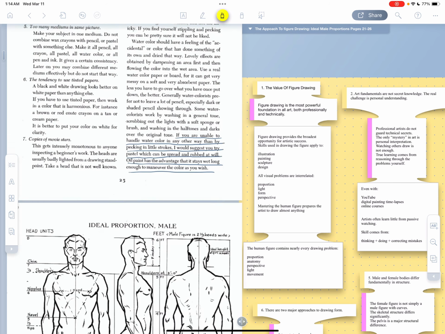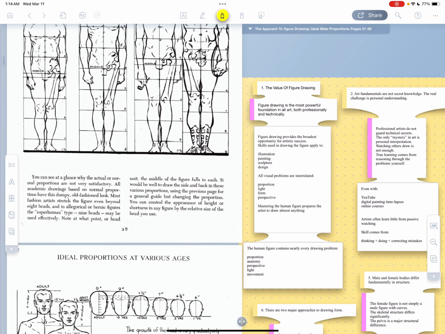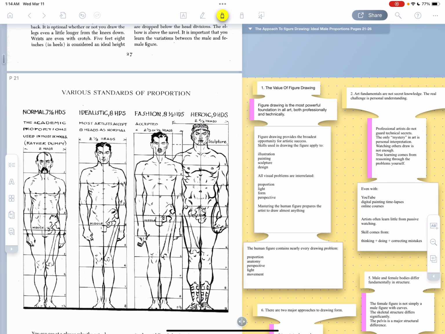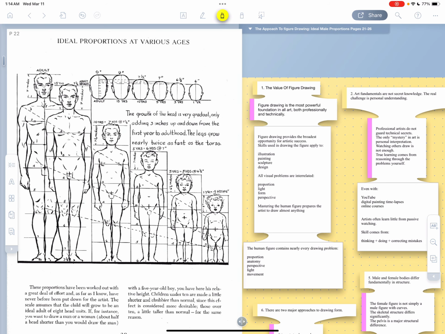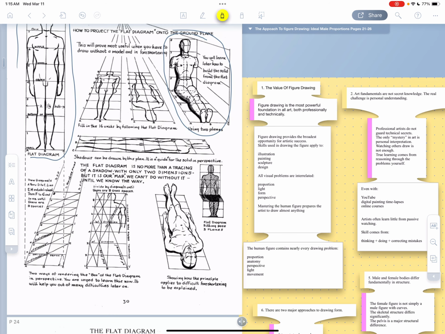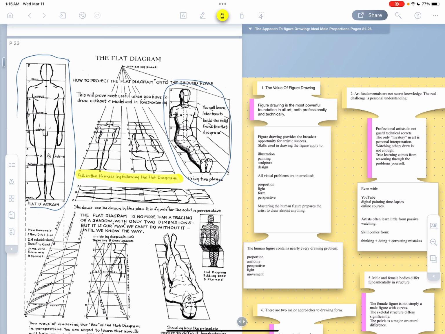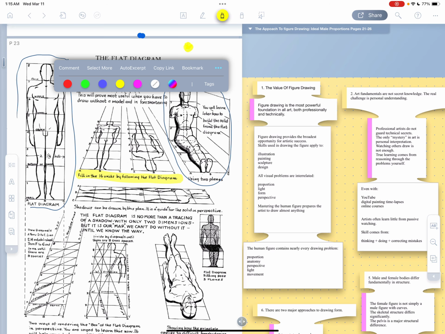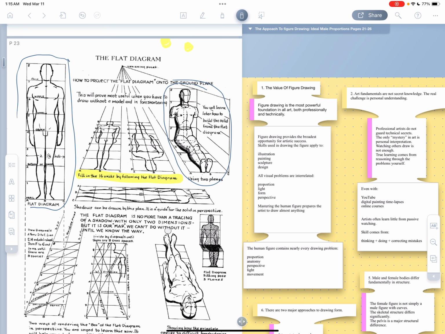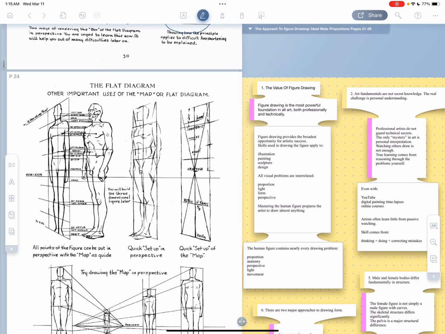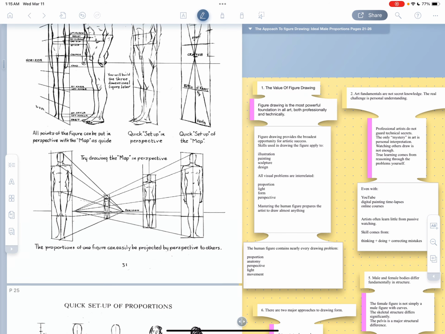Right. So he's pretty much talking about what he's going to do on these pages. Like he's going to lay out proportions in 2D, right? Proportions in 2D, then show you how to do it. Like again, he's doing these in one point perspective in 2D, right? One point perspective in 2D. How to do it in 2D.